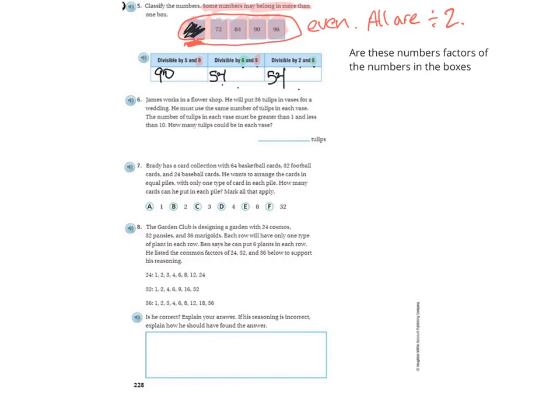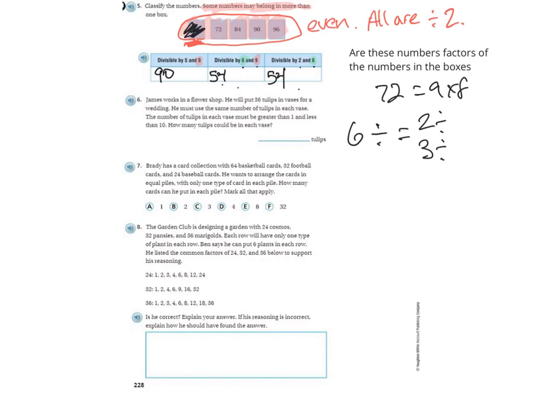All right, what about 6 and 9? Let's go to 72. Is it divisible by 9? Yes, it is. I know 9 times 8 equals 72. Well, what about 6? I don't really want to do 6 divided into 72 right now. So, Mr. Carey, what's an easier way for me to do this? Okay, let's do our divisibility rule for 6. The 6 divisibility rule equals the 2 divisibility rule and the 3 divisibility rule.